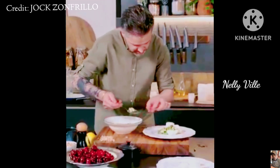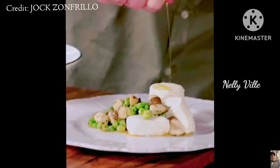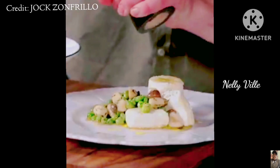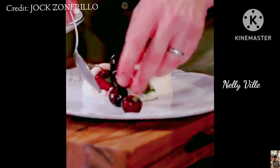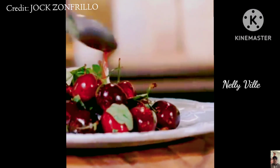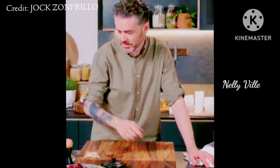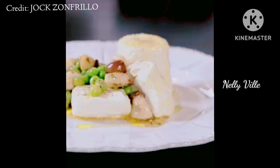This is absolutely delicious. So for this one, a little lick of extra virgin olive oil around the cheese. Extra squeeze of lemon juice on the ricotta itself. Some black pepper. Done. So now we've got our cherries and our basil. Same thing again, just cascade it down and off. I like having the stalks still on there, it's quite fun. And then the juice. The combination of the red wine vinegar and the cherry all macerated together. Yum. And because I always forget something, the hazelnuts. And now, there you have 2 delicious ricotta dishes that you can make at home in 20 minutes. Get after this because it's a brilliant recipe.